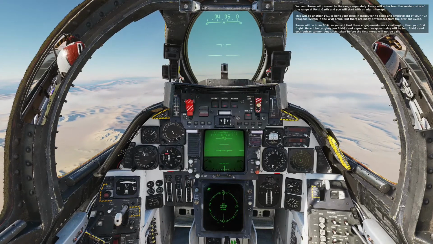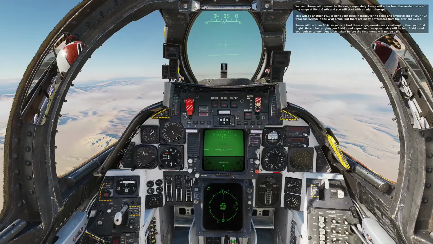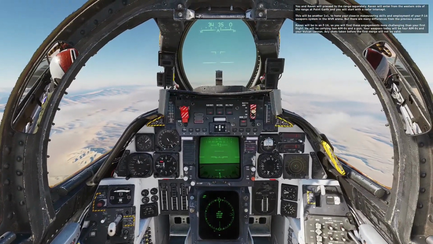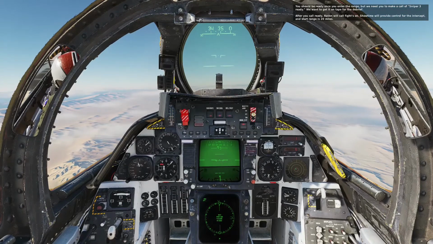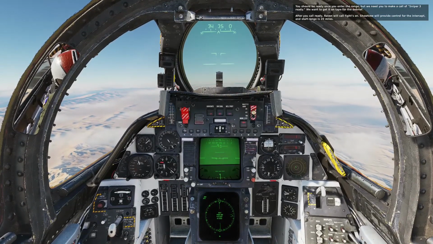He'll be carrying 2 AIM-9s and a gun. Your weapons today will be 4 AIM-9s and your Vulcan cannon. Any shots taken before the first merge will not be valid. You should be ready once you enter the range, but we need you to make a call of Sniper 3 ready. We want to get it on the tape for the debrief.